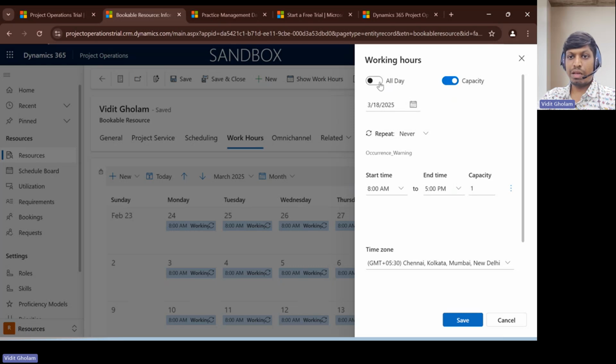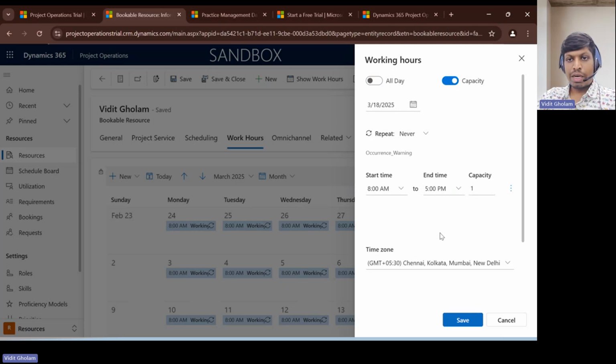All day meaning this resource will be booked only between a specific start time and an end time. Capacity meaning you can't overbook this resource. So if the work hour of this resource is 8 hours, you can't book this resource for 9 hours. You can't book this resource for 10 hours. So this ensures that all your bookings are accurate.